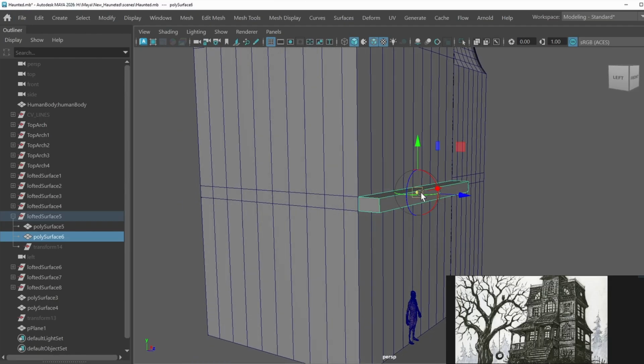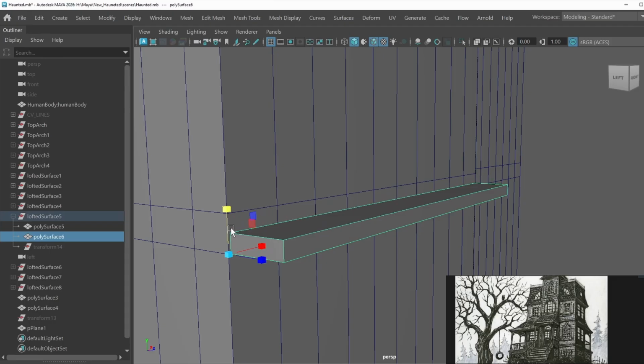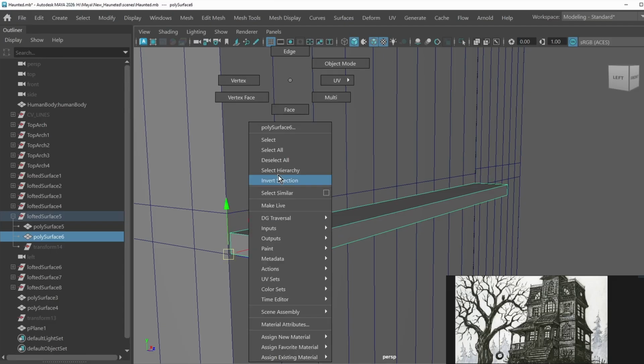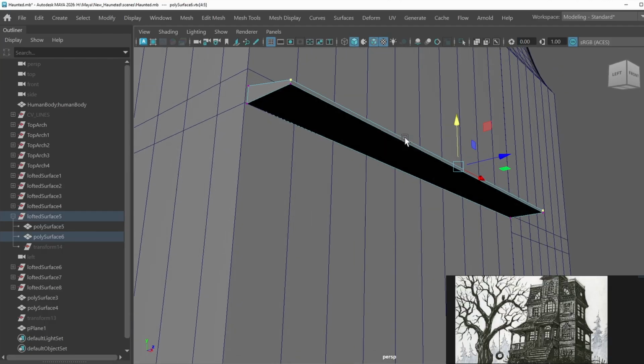Then move, I always move my pivot point if I want to reshape stuff like this. And then something like that. And then grab these. Yeah, just kind of bring it down.